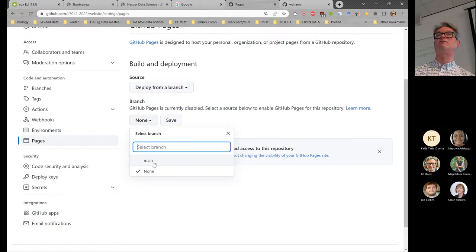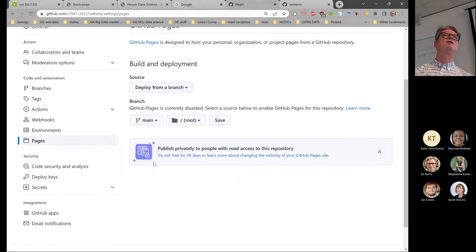There's only one branch, but if you had some development versions of your website, this would be easy to do. We'd always want to deploy from main. If this were a business website, or a professional website and there were more than just one person controlling it, or if I would be really, really embarrassed if I made broken links, then what I would probably do is branch my own repo. I would develop on my development branch, and then merge with main when I wanted it to go live. But for a personal website, an academic website, an education website that's not too big, for my workflow, it's fine to publish and write from the main branch.